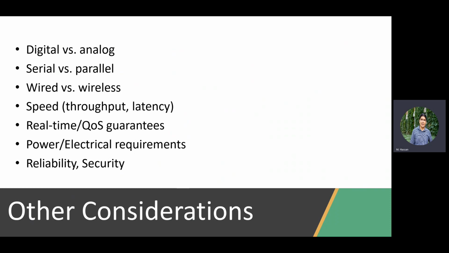Wired versus wireless, right? I told you in lab 1, we have a mix of both, right? So we connect through the UART to our USB dongle that has the wireless communication. This is a wired communication, but then we communicate wirelessly from the sender to the receiver. It's a wireless communication, right? So whether you have your connection wired or wireless, this is another classification.